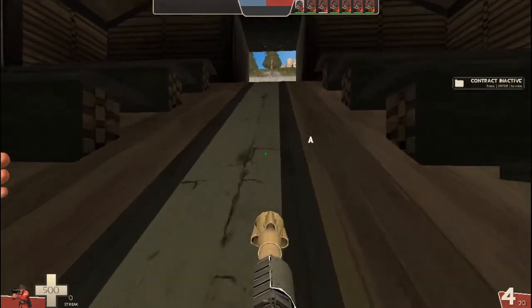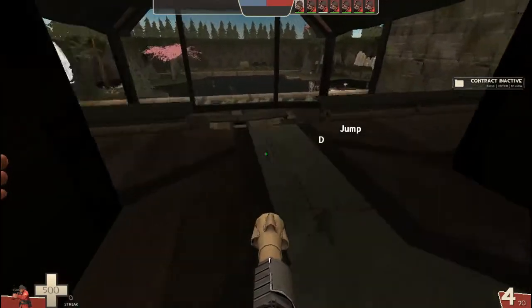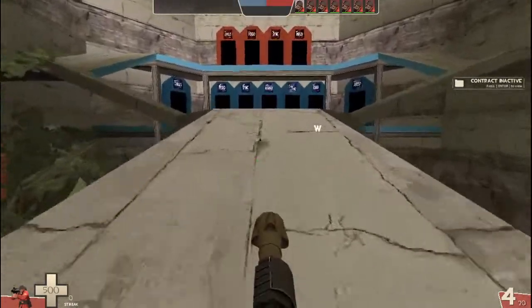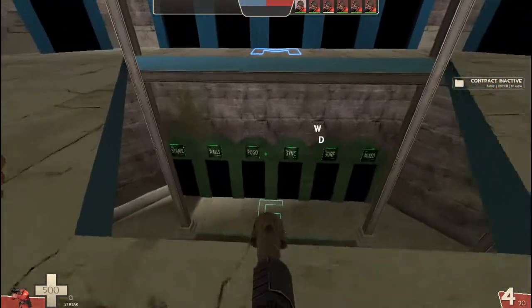Alright. Okay, so this is the first time I'm gonna be doing this. It's gonna be me just playing while I'm talking. So this is Jump Academy 2. I'm gonna try to go over every jump on easy.